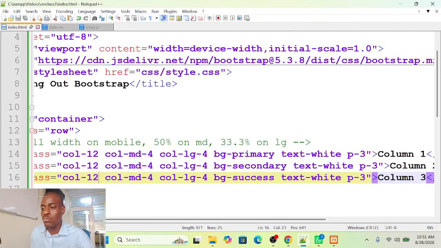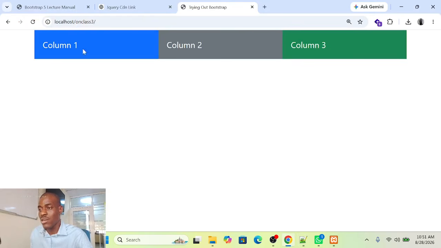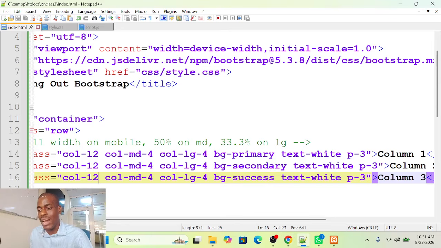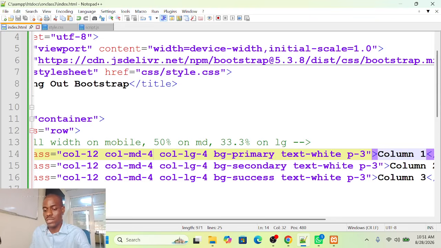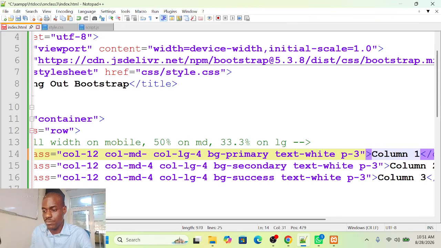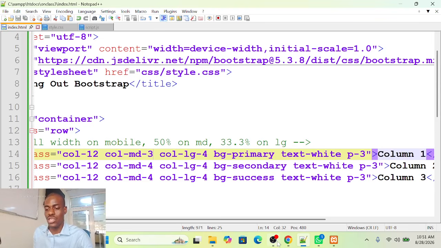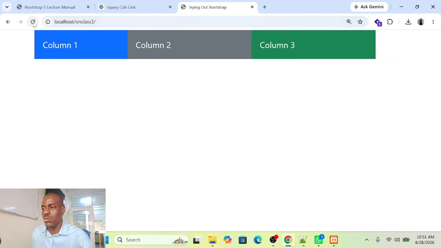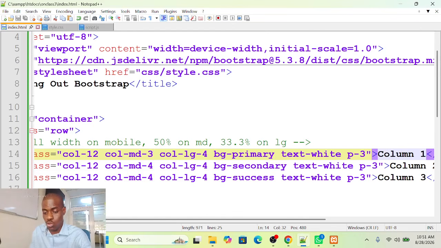By doing this to 4, 4, 4 on medium desktops, that's medium-sized systems like my own, it's going to be 4, 4, 4. It's going to remain side by side, like what we can see right here, right now. So like this, each element remains. And on very large screens, it is also going to remain side by side. And even if I were to do it now, let's say we did 3 for one of them, you see that there will be a kind of change. Let's make the first one 3, and you will see what will happen. You see they will all still remain, because why? The sum total of the grid there is still less than 12. So it will show you there's a difference.